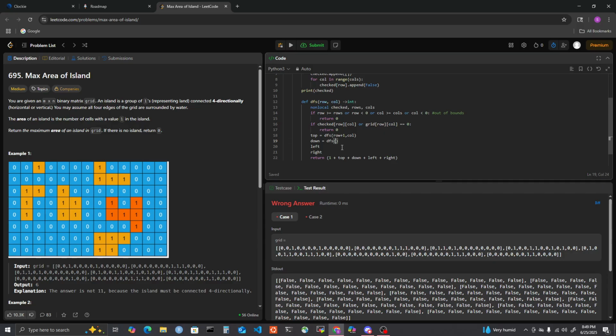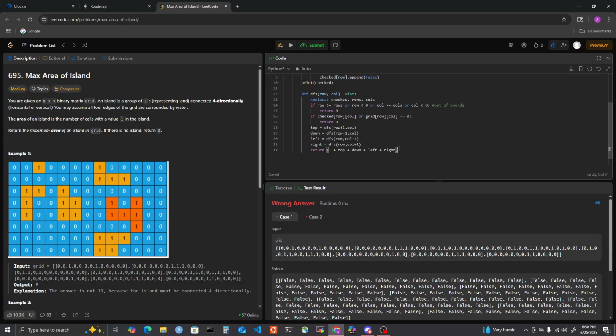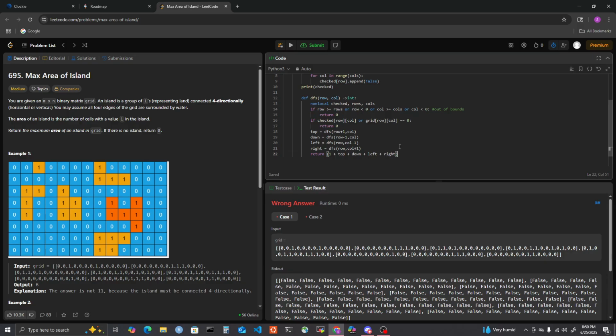Down is going to be DFS of row minus 1 column. Left is going to be DFS of row and column minus 1. And right is going to equal DFS of row and column plus 1. Okay. So that's all I need to do in the DFS.